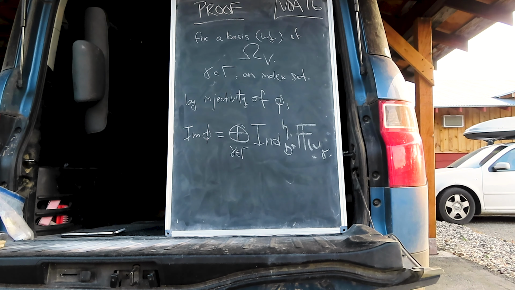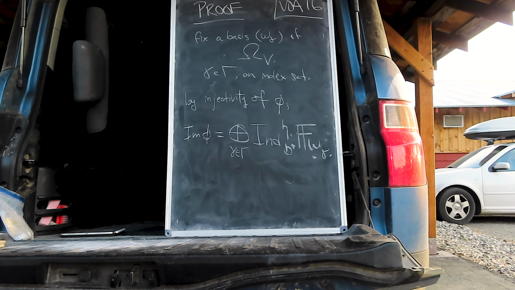By lemma 2, the vacuum of V is reducible to one-dimensional B plus submodules, each isomorphic to the field F. Therefore, the induced module can be represented as a direct sum of submodules isomorphic to M of k, the irreducible modules discussed last time. As above, let capital gamma index the vacuum omega V, and let little omega sub gamma be basis vectors for the vacuum. Let little v be a representative vacuum vector as before, and let A be some operator in H plus, which of course has the basis vectors a_i.